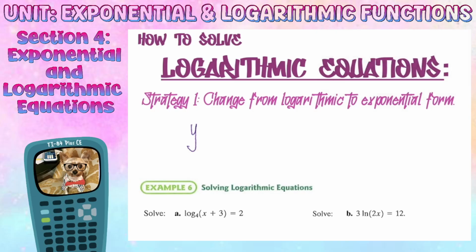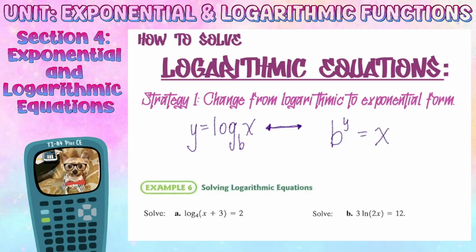Logarithmic form is going to look something like y equals log base b of x. So b is a subscript, everything else is just regular text. And the equivalent exponential form, the better name for it is really the exponential form of a logarithmic equation, is going to be b to the y equals x.